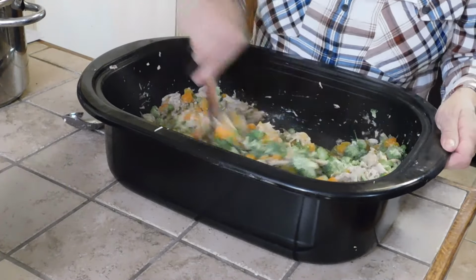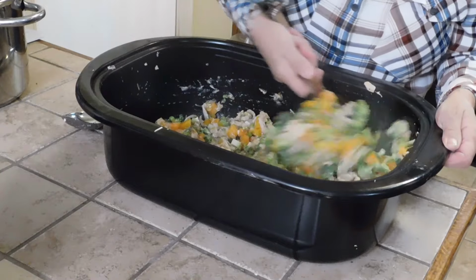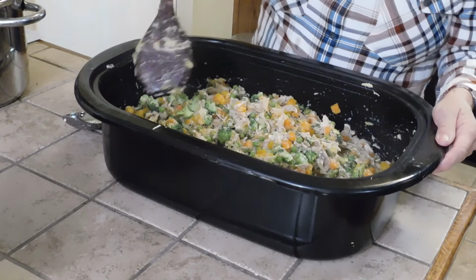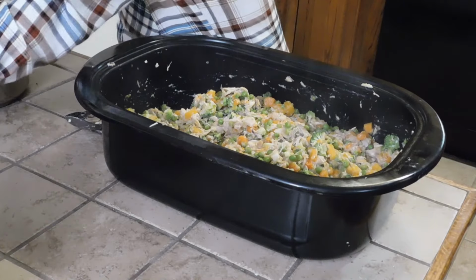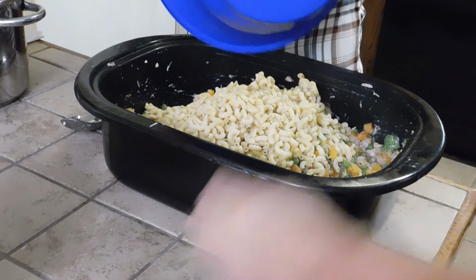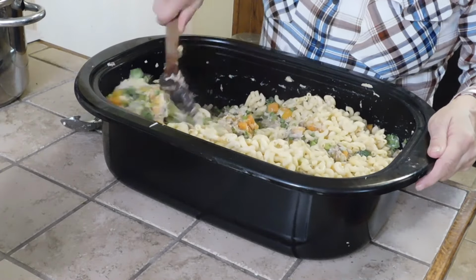And people have actually told me that sometimes it looks pretty good to them. It's people food. That's what it is. It's got so many vitamins and nutrients in it, none of this artificial stuff that your dogs are not supposed to eat anyway. Okay, I'm going to put the elbow macaroni in next. And like I said, everything I'm putting in here was boiled and cooked in that chicken broth that I created.